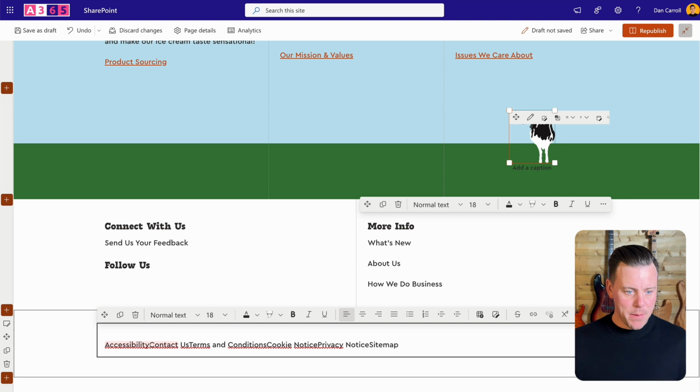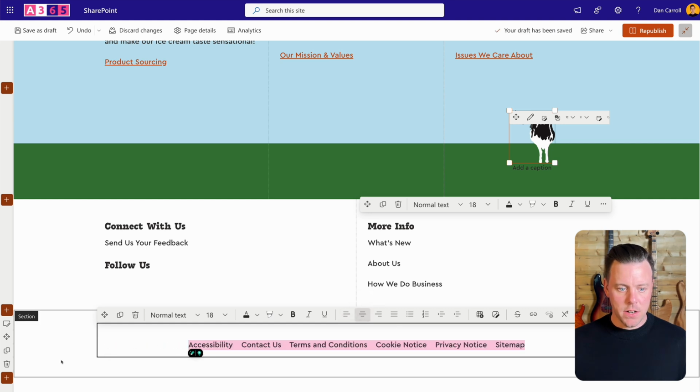Okay, and we'll just add in a certain amount of spaces. So now we're really in the kind of fake it till you make it territory, right? But again, just want it to look like the Ben & Jerry's site, so bear with me. We'll come in there like that, and we'll just copy this amount of space. So terms and conditions, give me some space. Cookie notice, that's fine, we'll have some space there, and we'll have sitemap, again, give us space. And then we'll select all this and center align it, and if we want to, we can just make it bold. So that comes in kind of like that.